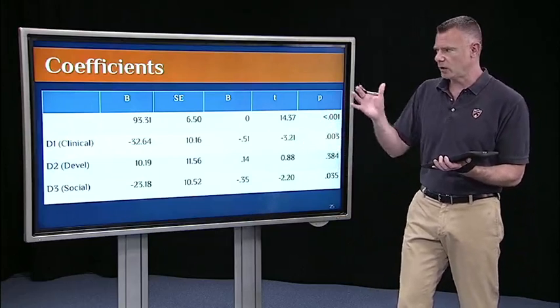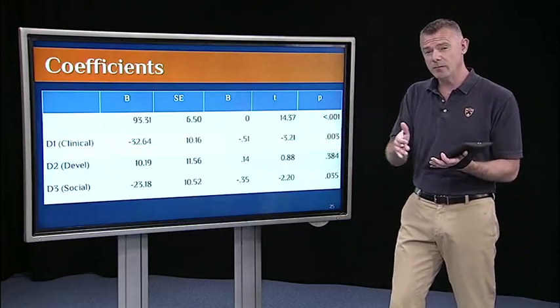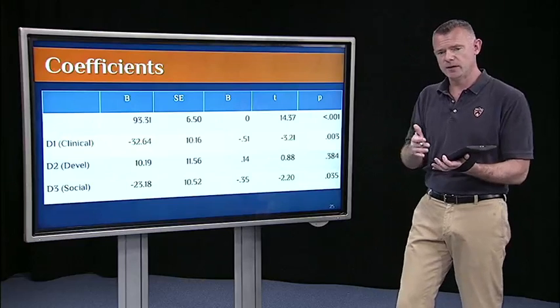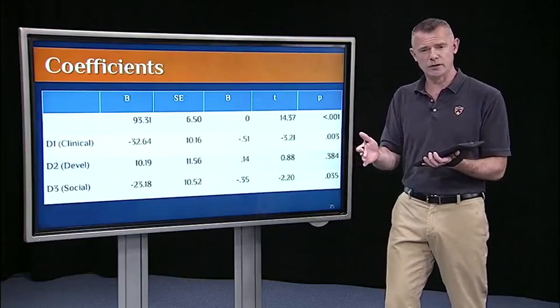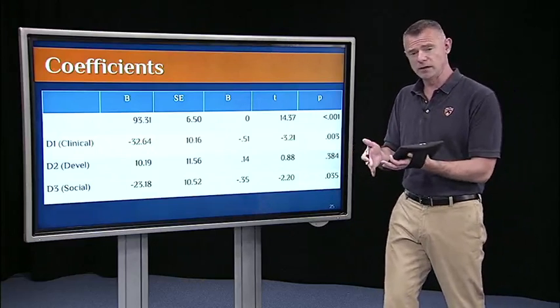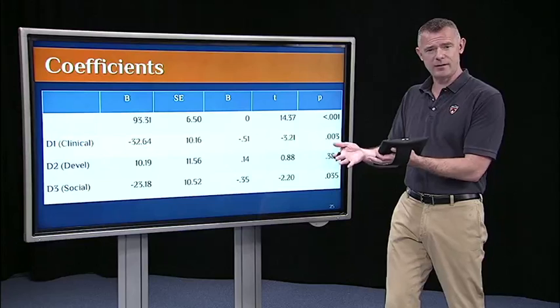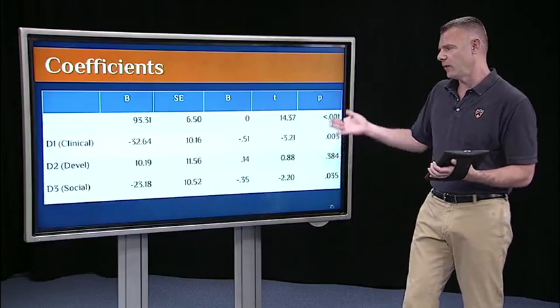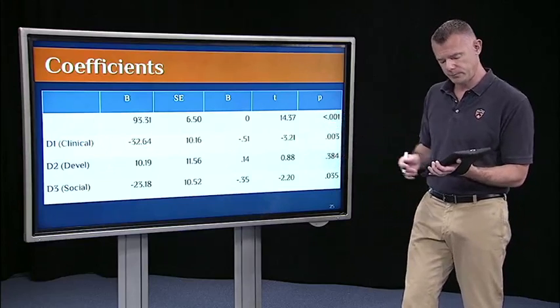But this is a way that you can code a categorical variable in a multiple regression analysis, because as you'll see next week when we do moderation, some of our predictors are categorical, some of them are continuous, and then we want to put them together in a moderation analysis. We have to have this sort of coding scheme.